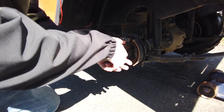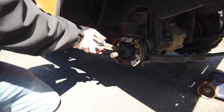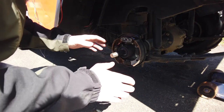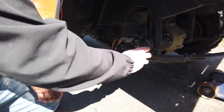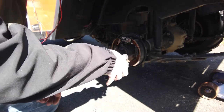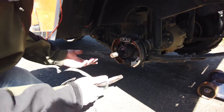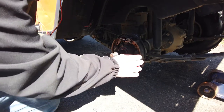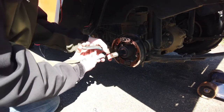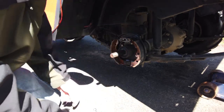So just keep track of, I would take a picture actually, of all your springs. And just remember which one's on top, which one's on bottom. That's important. The rest of it's not that important. It's fairly simple. Once you have the actual springs off, you have retainer clips right here. I like these because they're really one-handed. You can just do them with a pair of pliers. You just turn the little knob in there, pull this guy off, and keep it to the side. Good to go. Easy day. Same with this one. Turn it against there. Boom. There's your clip. No big deal.